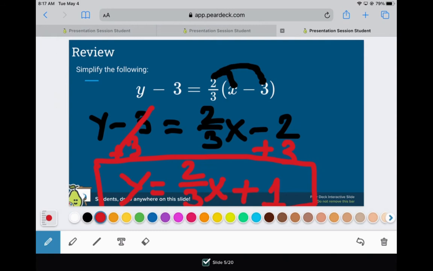It's okay if you forgot. I want to see the work so I know where you are, and I know how much I have to review. It seemed to me the majority of you were like, okay, I remember, I see parenthesis means distribution, so I'm going to go ahead and do that. So that's good. And then some of you got kind of stuck with a fraction, which is fine.